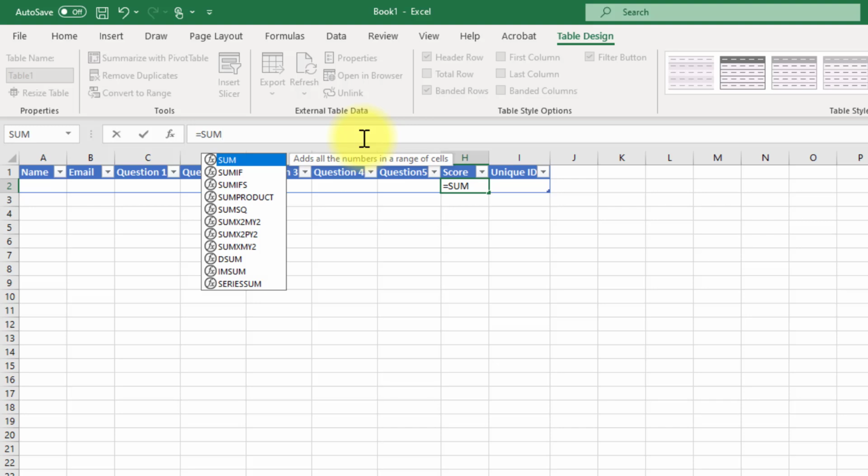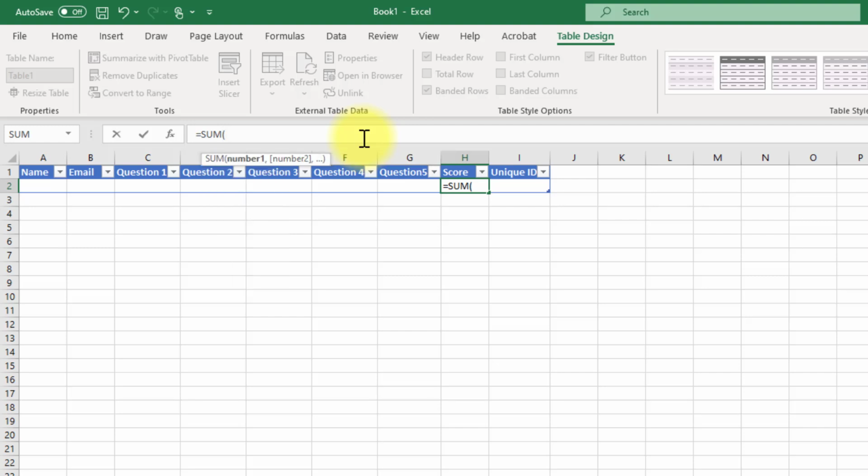Next we'll be adding conditions for each of the answer fields. We'll need to repeat this within the formula for each of the questions that you've set up. For this next part, type in an opening bracket, and then if, then another opening bracket, and enter the cell in the row directly under the header for question 1. In this case it will be C2.